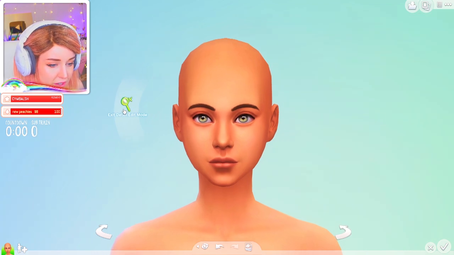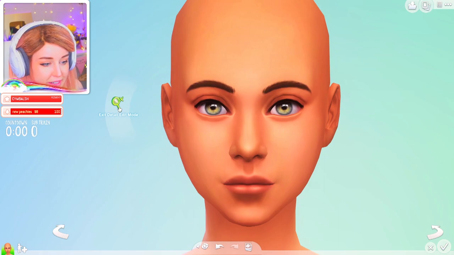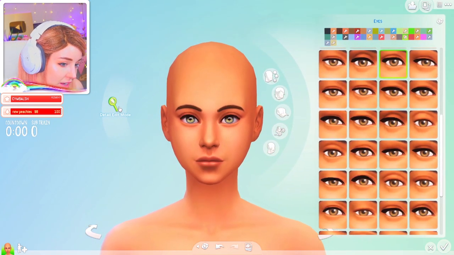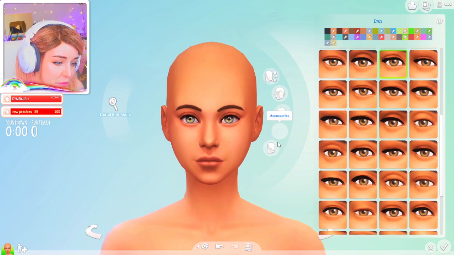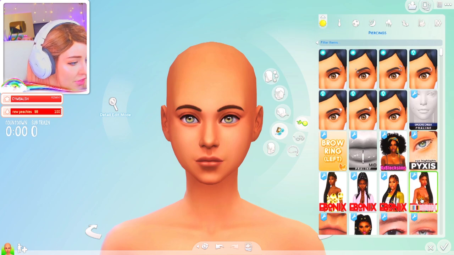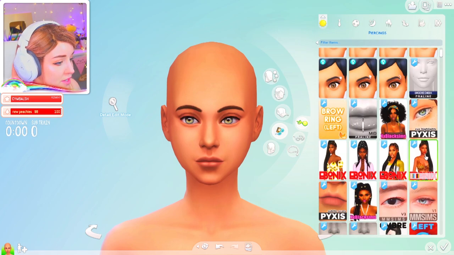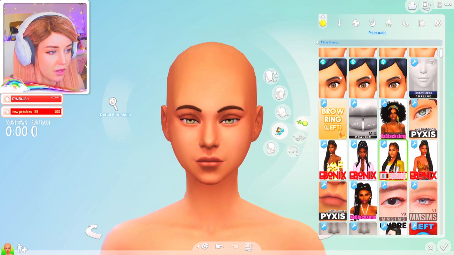I love that eye color. I think they're really cool. So yeah, they're the eyes I use. I like them because they're quite realistic looking and I just think they're really pretty. And then I layer up with these. Let me show you. These are the eye highlights you guys were mentioning before. This is the Pixis. Let me just change my stream details, by the way.